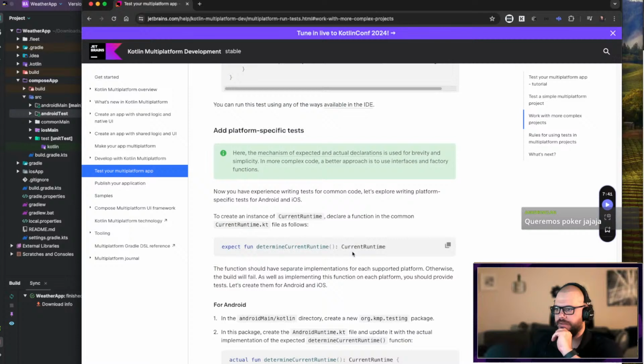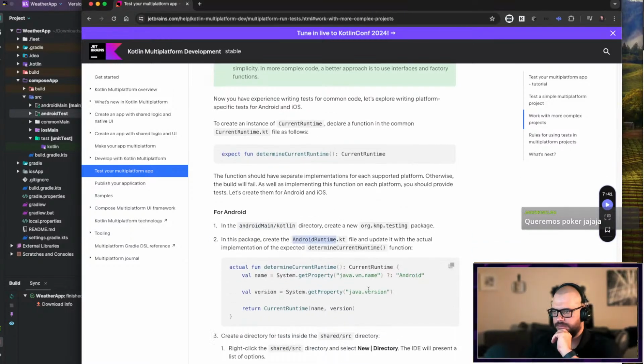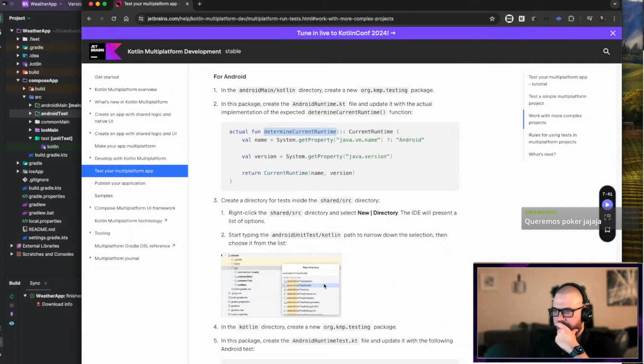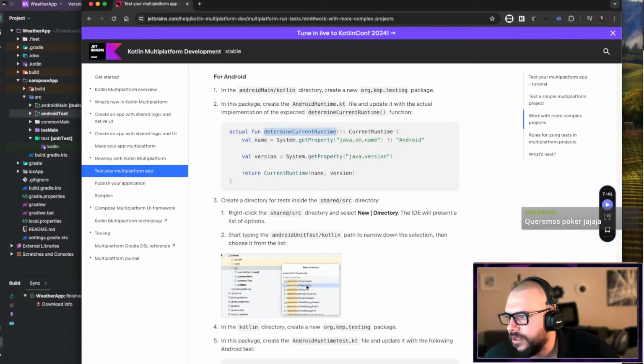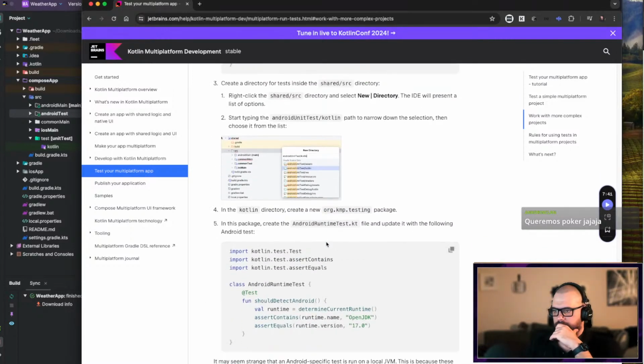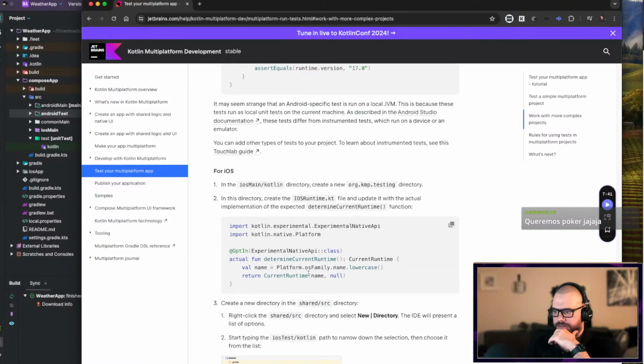For example, if you want to test the part of Android, for Android main Kotlin, determine current runtime. You can create a directory for testing, insert the src, which is the unit test, assets, etc. Yeah, but how can we add the libraries? I don't think it should be in this way.